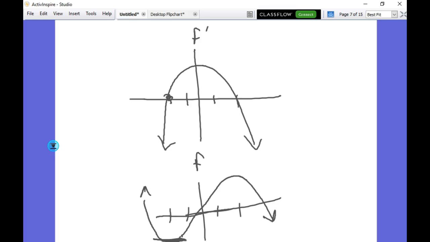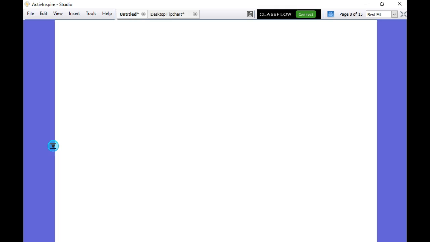Can I show you guys something interesting? What is the slope of the slope right here? And what do we call the slope of the slope? f double prime, right? And when f double prime is 0, it's a what? Point of inflection. Now look at f. You guys see how it's switching concavity there? Okay, let's continue onwards with our study.